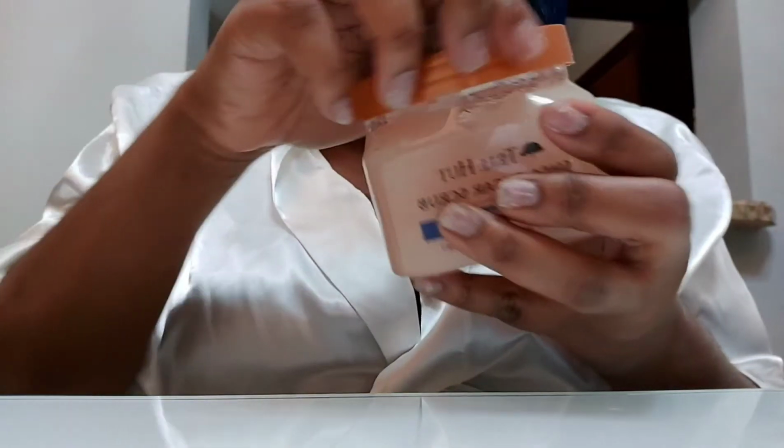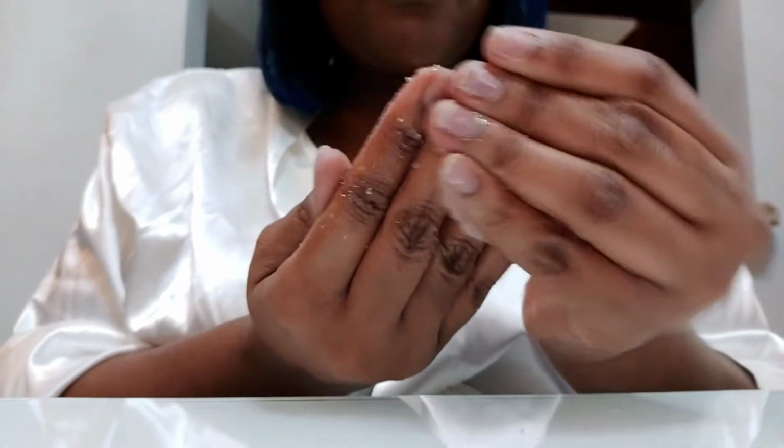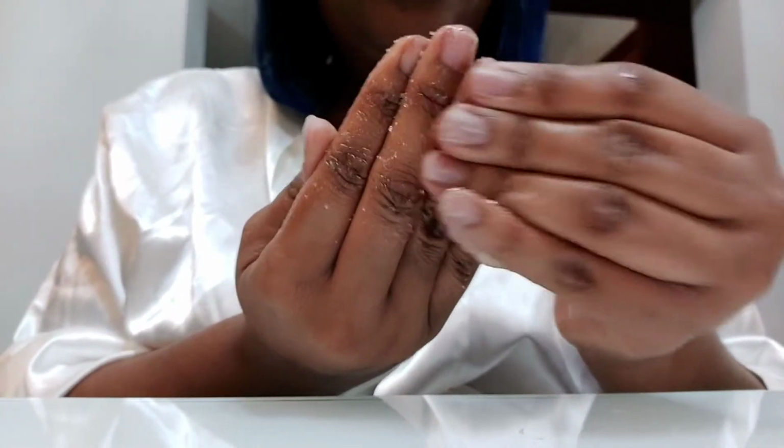And I always start with scrubbing my hands. I do not skip this step because I need my set to look the best. So my hands have to look the best. So I definitely never ever skip this step, and I focus on those cuticles and I scrub away all dead skin.